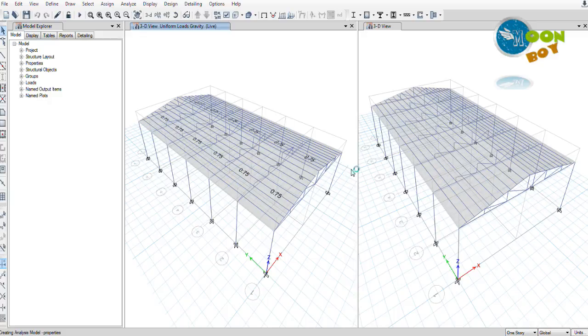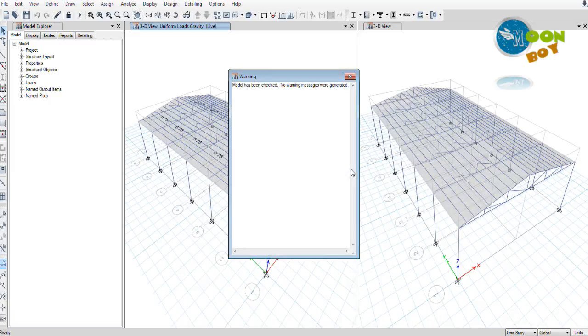After checking this model, it will show the model has generated no errors. If there are some errors, then you have to correct those errors. So you can see the model has been checked and no warning messages were generated. Then our structure is okay and ready to go for analysis.